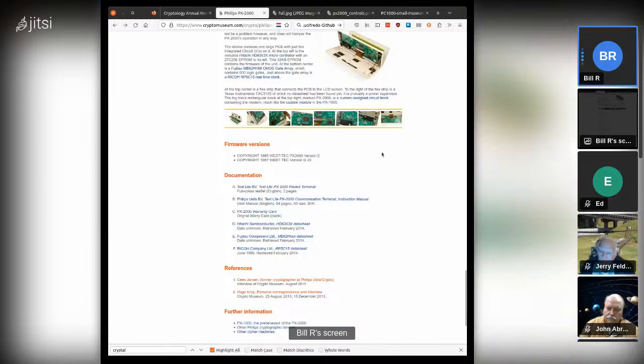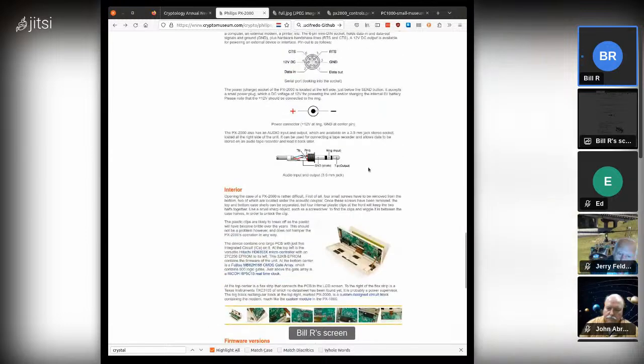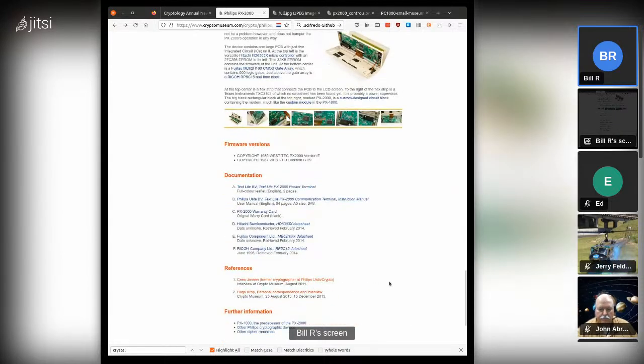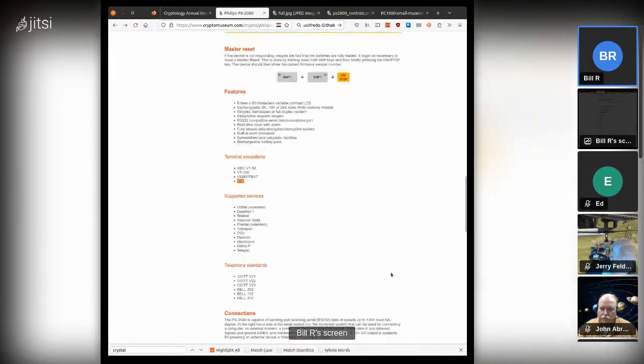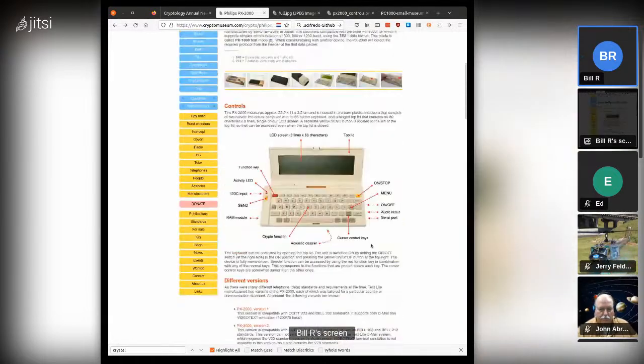But it was fully backwards compatible with the 1000 CR, so it was obviously the same brain damaged NSA approved encryption. Just a cool little thing.